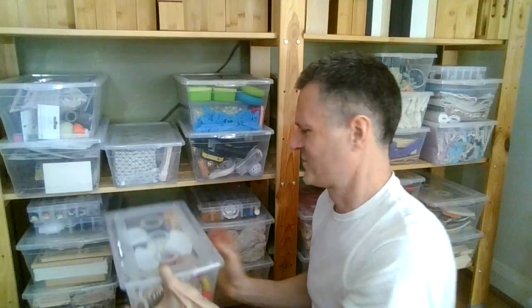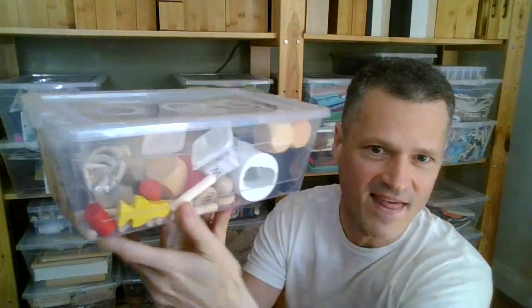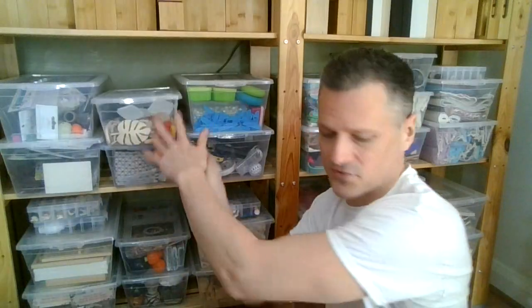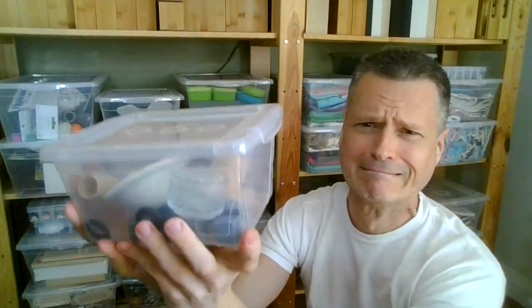This side must be, I think this side is my good side. Little wooden things that I have all of my other wooden things, which I have to figure out some way to organize. I think I'm going to have to use these ones for my little wooden things and disperse them.